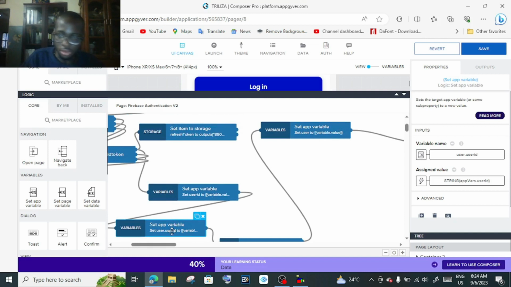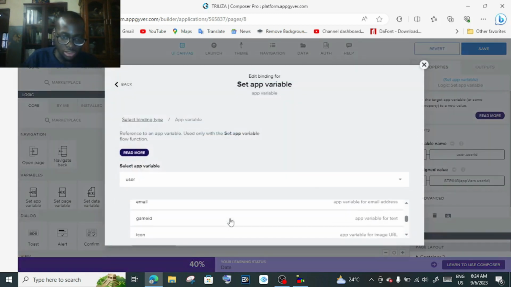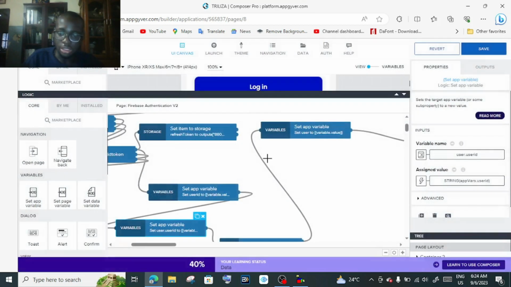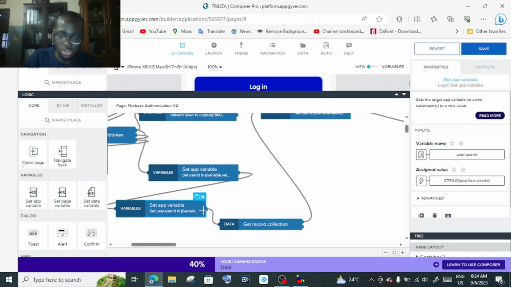So rather than using user.user ID, you want to connect it to user.id and flow from there. Now it's going to override because it's just to change this any value type into a pure text, which Appgyver doesn't know.